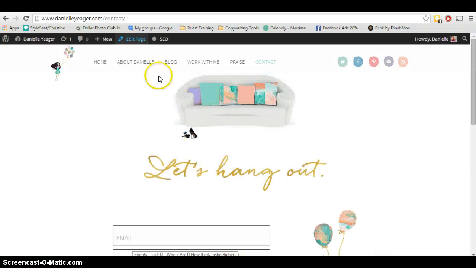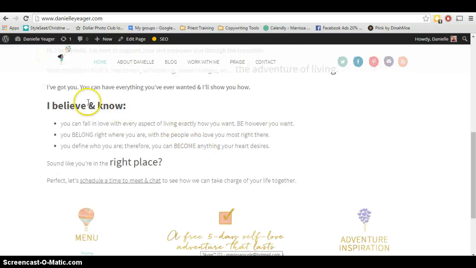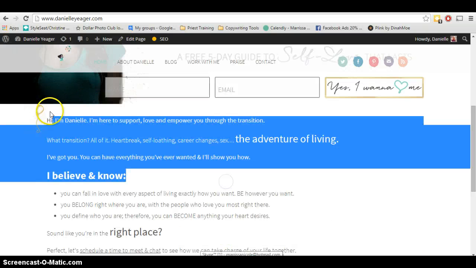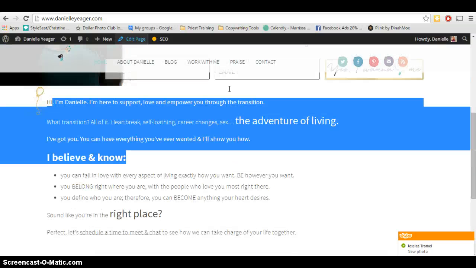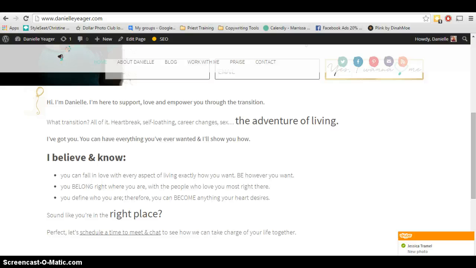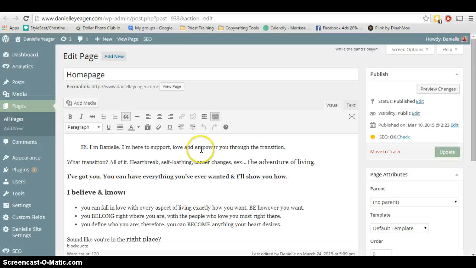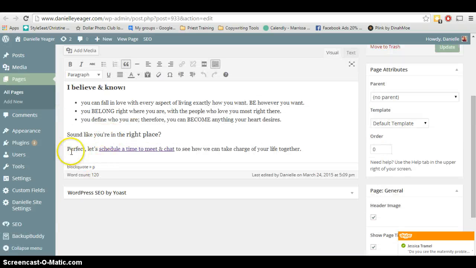In terms of any other pages, there's really nothing other than your home page that's really custom built, but this is super easy to figure out because it's just text. It's really just the balloon and text. So you go ahead and just go to edit page again. Give it a second to load. There we go. And here you are. It's kind of indented because the balloon's automatically added.